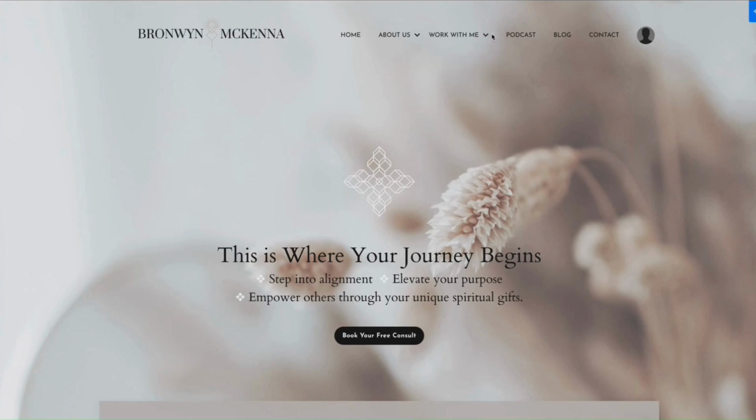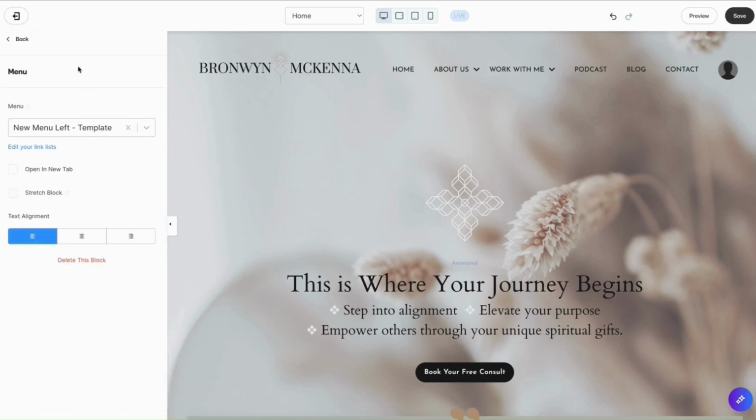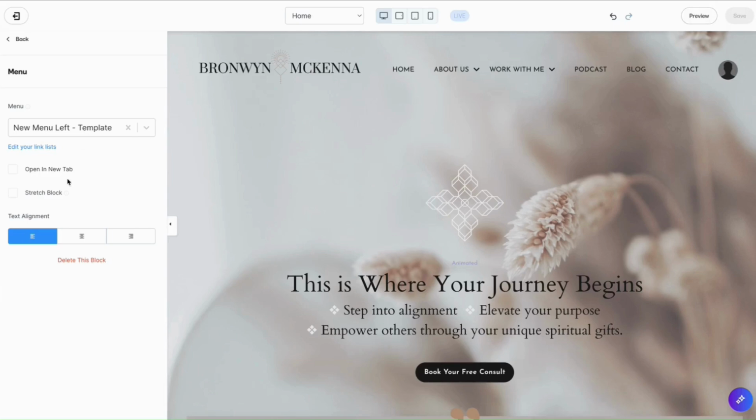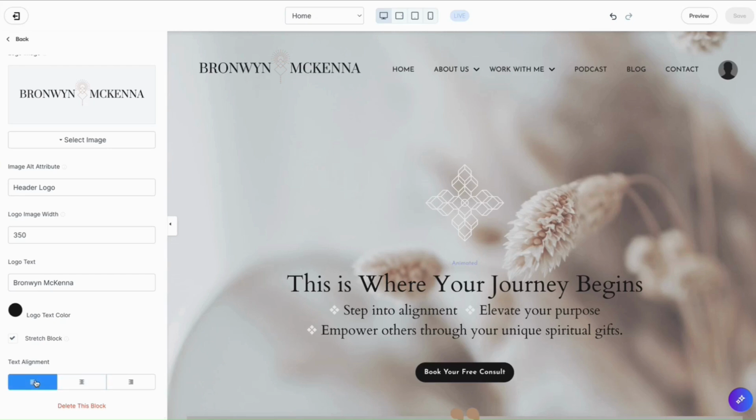There is kind of a bigger gap here, and I think it's because we right aligned this part and we left aligned this part. I believe that's the reason, but let's take a look if there's a way to adjust that. The way I would go about doing that is maybe making this menu left aligned as well. It's staying the same. So as long as you don't have your stretch block on, it should show up like this. Now the logo could be a little bit more to the left, so that might be something we need to adjust here. So just click on the logo and left align it.